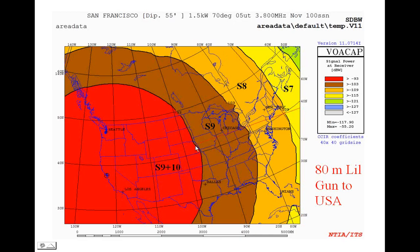This is aiming the antenna from San Francisco right over here towards the east coast at a heading of 70 degrees for a 1.5 kilowatt transmitting station using a dipole at 55 feet. It says that all the way out to the east coast, the populous east coast, the signal level is S8. Into eastern Canada, the signal strength is S7, S9 into much of the Midwest, and S9 plus 10 to the western portion of the plains, the eastern portion of the plain states.